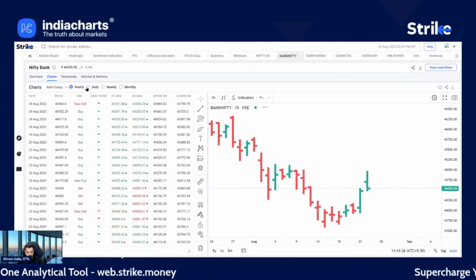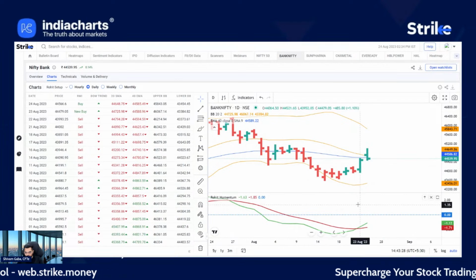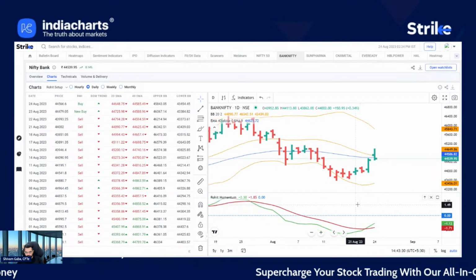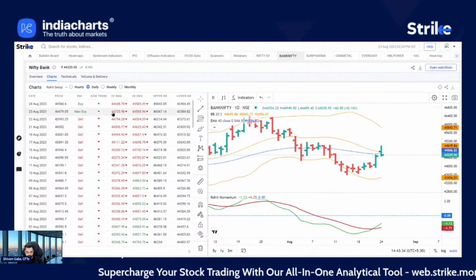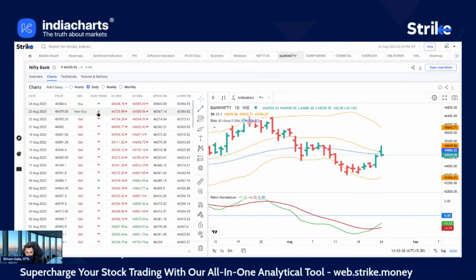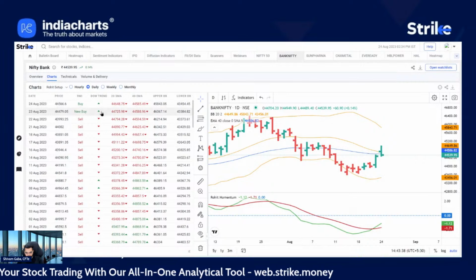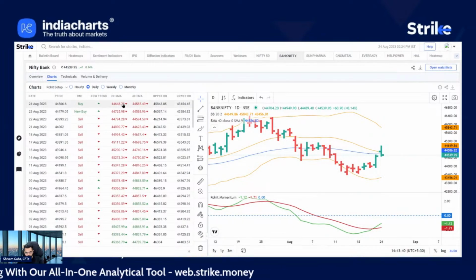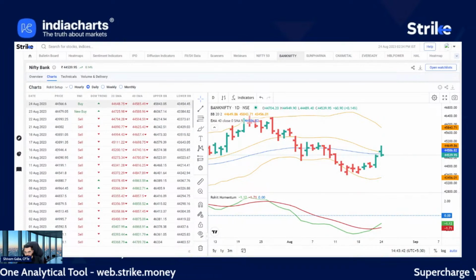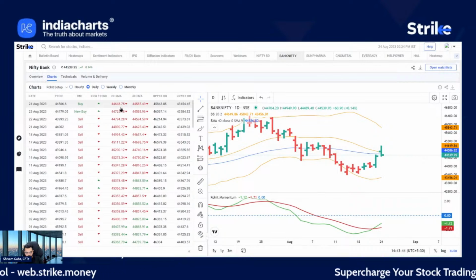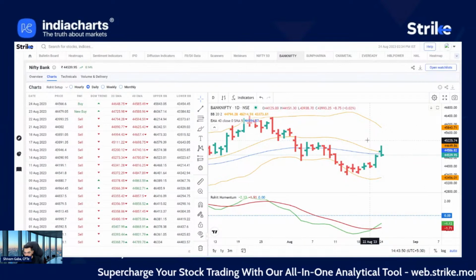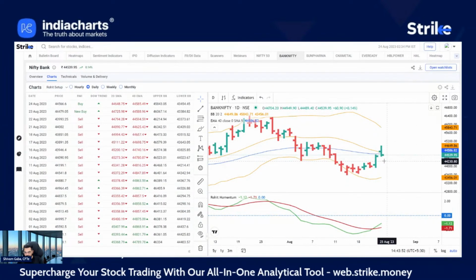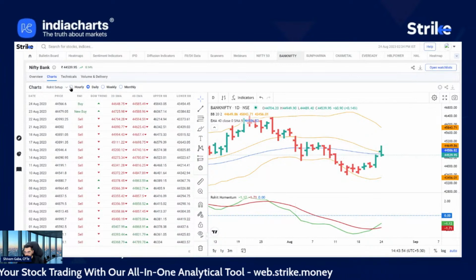If I go to the setup, we got a new buy signal in yesterday's session, and today, if it closes at this level at which it is right now, the Dow trend also stays in buy, which was the case yesterday. But moving averages are still not crossed unless we close above 44,650 broadly. So closing above 44,650 would mean that it is crossing above both the 20-day and 40-day average, which are the key levels on the upside.